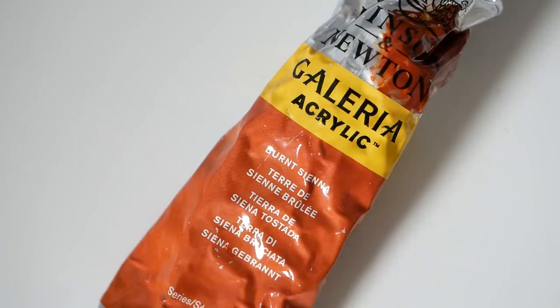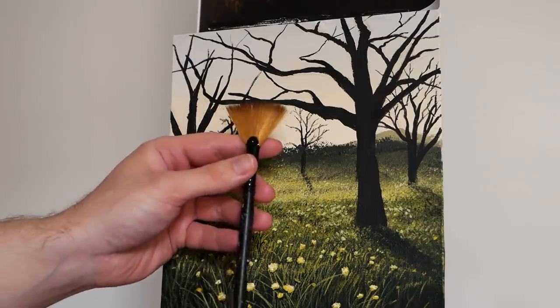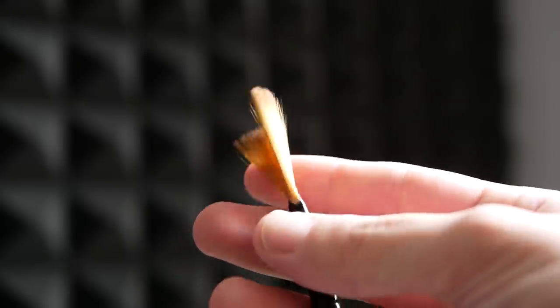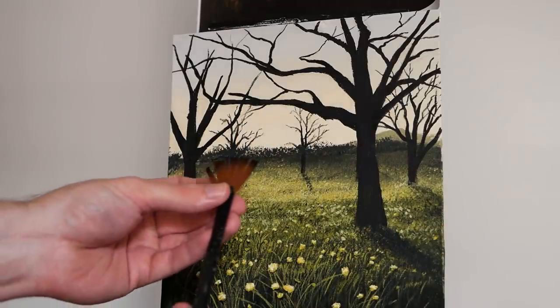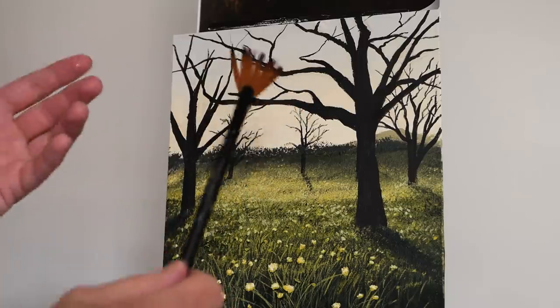Now, for our next step, we're going to be using some burnt sienna for the very first time in this lesson. Mine is by Winsor & Newton, and it's just a really nice, warm, earthy value that'll look great for foliage with the warmer light touching it. That said, I'm also going to be using a softer fan brush for the very first time. We have been using a much more stiff one where the bristles are much more noticeable and individual, but here they're much more condensed, and when this has water on it, as I will show you right now, the bristles tend to clump together. So you have significantly less markings that it will make, and will be able to render individual leaves and larger clusters of them very simply.